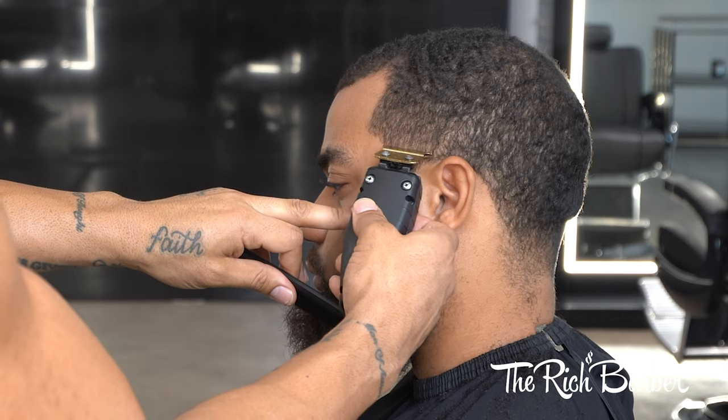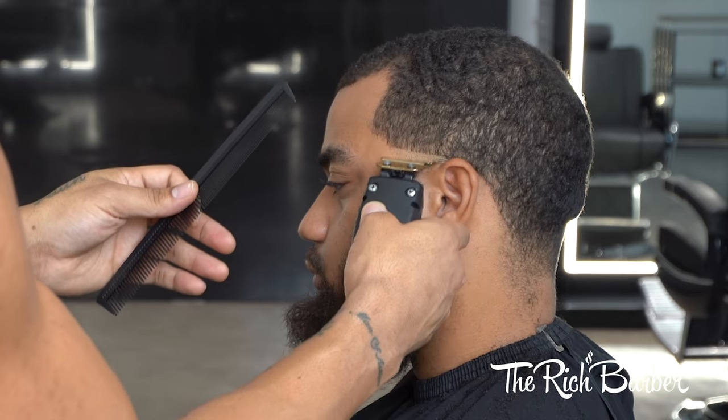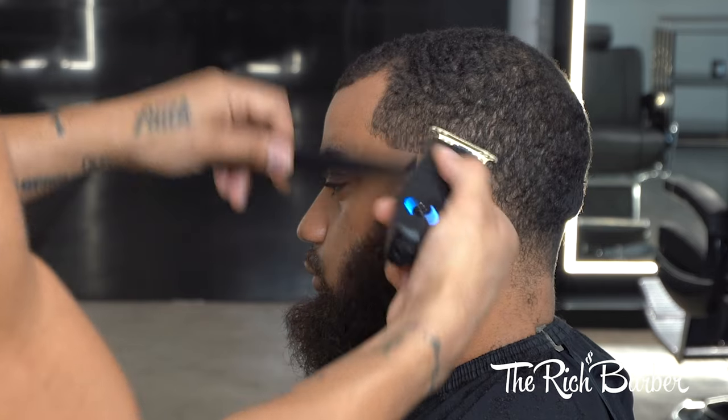Now I got my Andis T-Outliners. I'm gonna set my guidelines for the taper, all right? So I'm gonna go just about to the tip of the ear. You can see that right there. That's gonna be skinned out. We're gonna do the same thing to the other side.